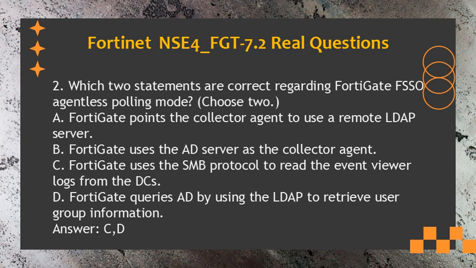2. Which two statements are correct regarding FortiGate FSSO agentless polling mode? Choose 2. A. FortiGate points the collector agent to use a remote LDAP server. B. FortiGate uses the AD server as the collector agent. C. FortiGate uses the SMB protocol to read the event viewer logs from the DCs. D. FortiGate queries AD by using the LDAP to retrieve user group information. Answer: C, D.